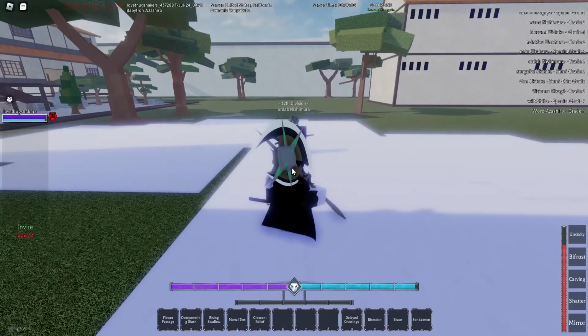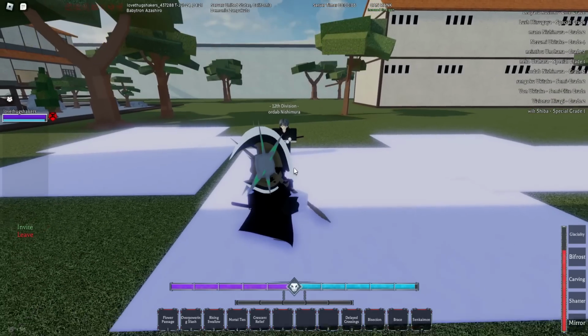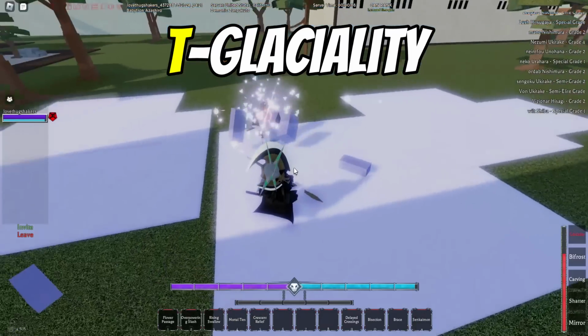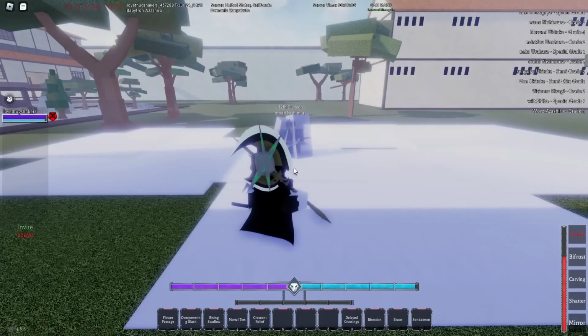Actually, let's go over the passive real quick, since this is going to keep popping. Bankai passive is every 25 seconds. You have an AoE explosion that freezes all around you and does damage. The first move is the T, which is an auto-tracking ice ball that hits everyone around you. It'll attack anyone else. Oh my gosh, that's the passive right there.